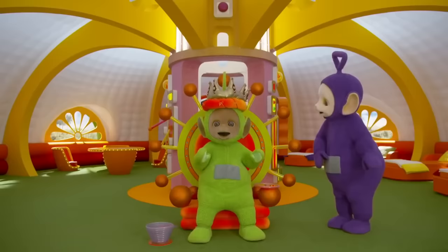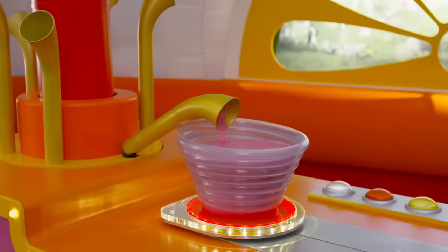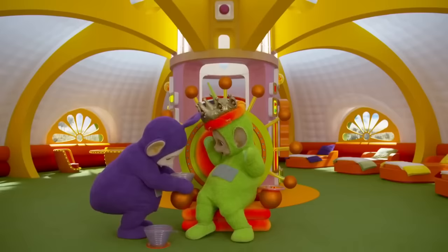King Dipsy want more Tubby Custard. More Tubby Custard, King Dipsy. Oh, thank you.